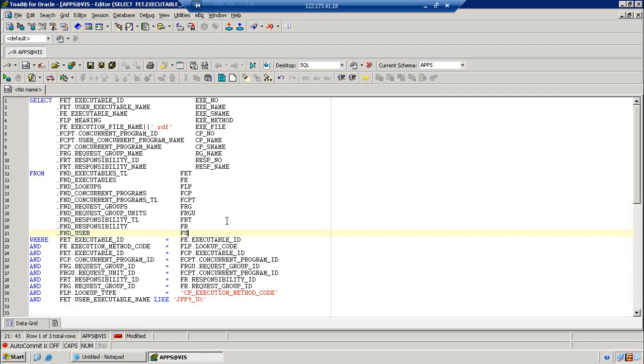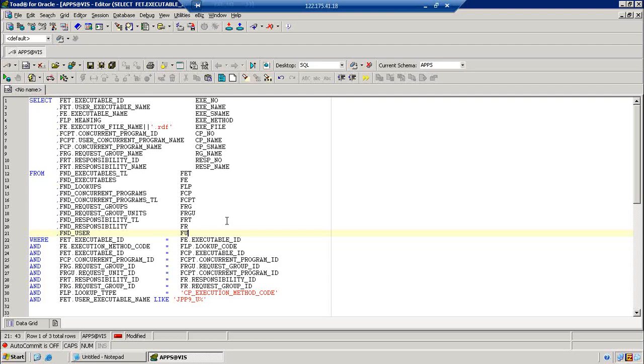Or else it is possible to generate the join using who columns. The respected user has multiple responsibilities, so we can use the F&D user request group view, or else we can use the who column. We have two ways; any one way we can use.